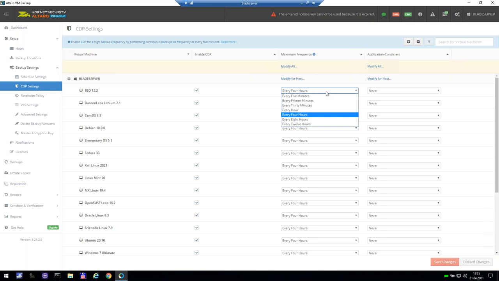Yeah, but this is something everyone working with databases or email systems or alike can fathom, because they know their systems best and they know which interval to go to. Because you always have to choose an interval that is larger than the average time that our system takes to take an incremental backup. So I'm guessing it's better to just choose a higher interval and then slowly reduce it.